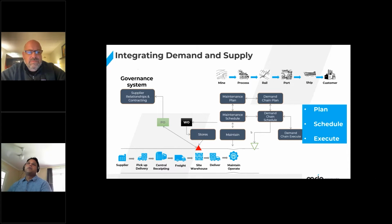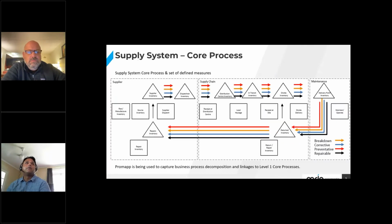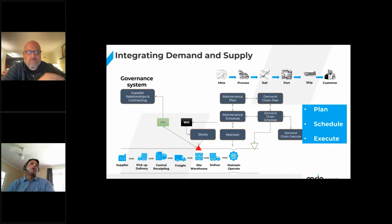I think it was business-driven operations. The way we've set up our systems relies heavily on technology, but the people who were the leaders were very acutely aware of how important technology and data play a part in managing your operations carefully. So right when the systems were put in place, if you could just go to the previous slide, you can see there on the top the mine to the customer, and that's what I mentioned as the pit to port operation.